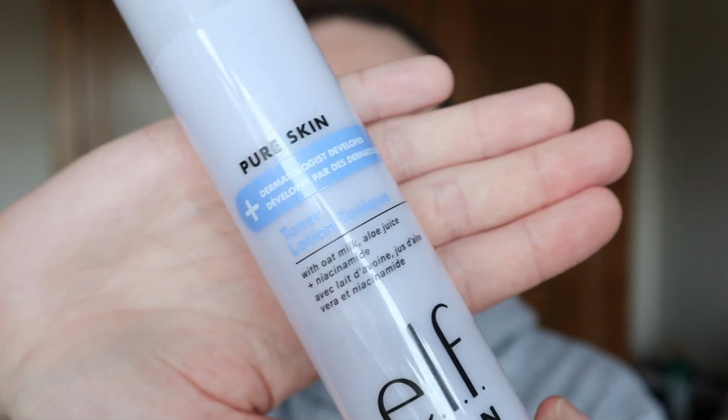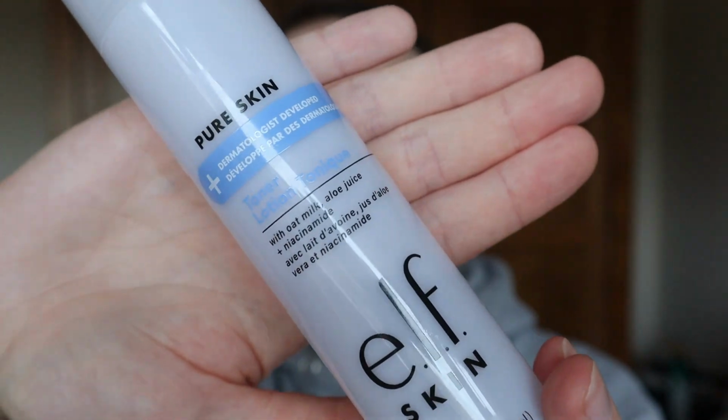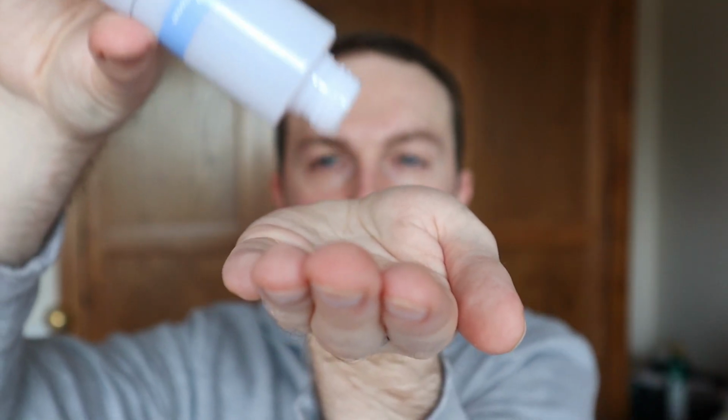But it has the likes of aloe leaf juice in there, which is fantastic at adding hydration into the skin, but also calming down inflammation and irritation. It's got glycerin for further hydration, niacinamide again for that barrier repair, hyperpigmentation, uneven skin tone, irritation kind of thing. But we've also got trehalose, ceramide NP, ceramide AP, and ceramide EOP. And yes, it is a watery consistency. I was like, oh, this is incredible.